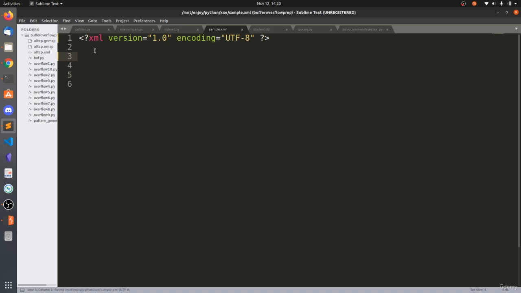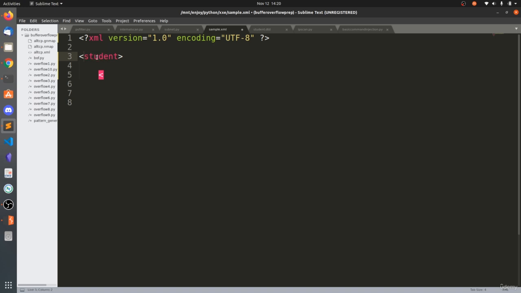Suppose I want to store the student data. So let's say the main thing is student, with the opening tag and the closing tag. The opening tag is similar to HTML, and so is the closing tag.